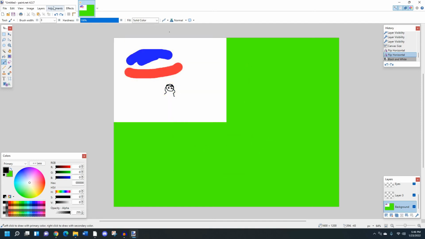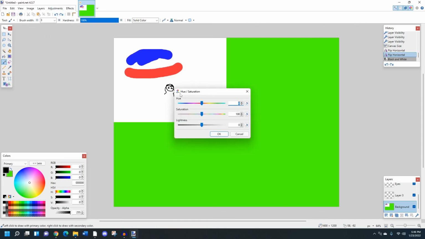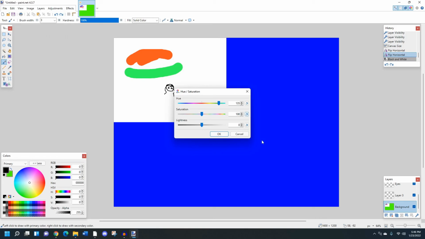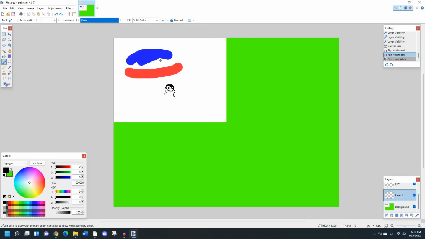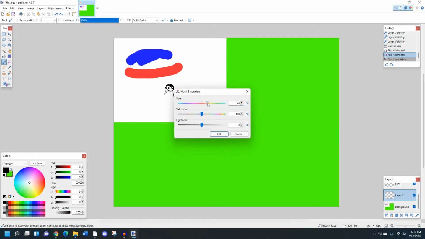And as you can also see as well, when I'm changing around these hues and levels and colors and saturations and everything, it's actually only affecting the single layer that I'm actively on. You can see if I go to this next layer up here and I do the same thing, it doesn't affect anything because everything is black on that layer, but it does not affect the layer underneath.